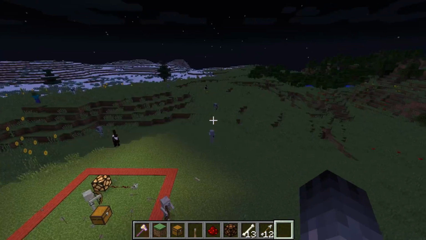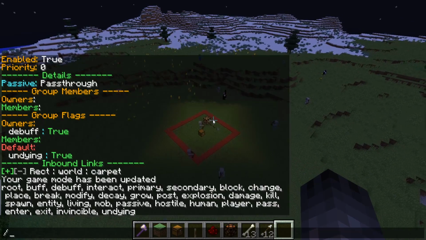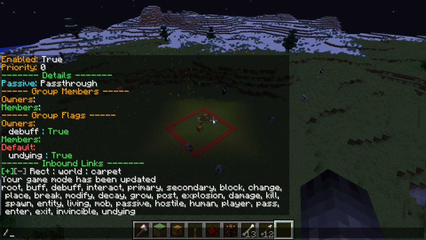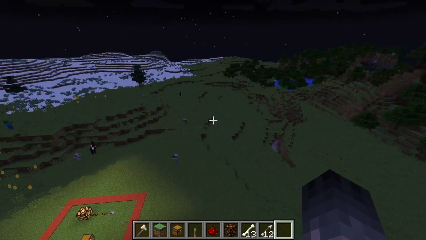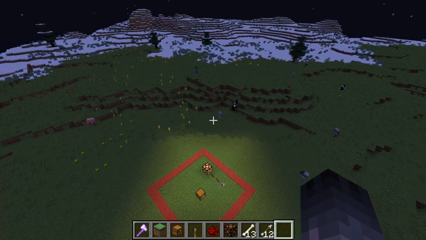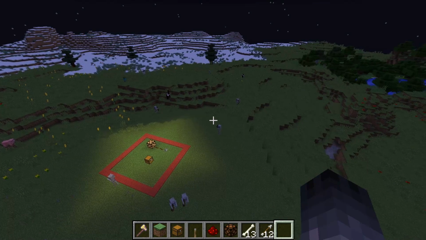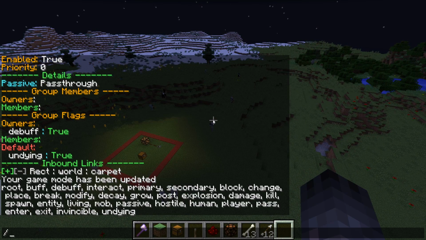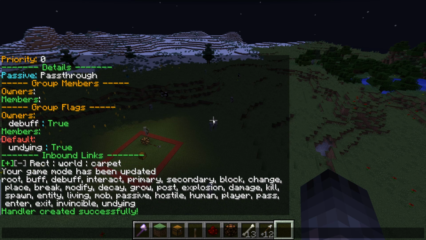For mob spawning, I just wanted to explain how that's going to work. So mob spawning is a passive event, and because of that, it requires some additional setup. It's really hard to see mob spawning unless it applies to the whole world. So we're going to go ahead and do that. I'm going to create a new handler real quick. How about Imperial Rule? Think of something. And then make a basic handler.